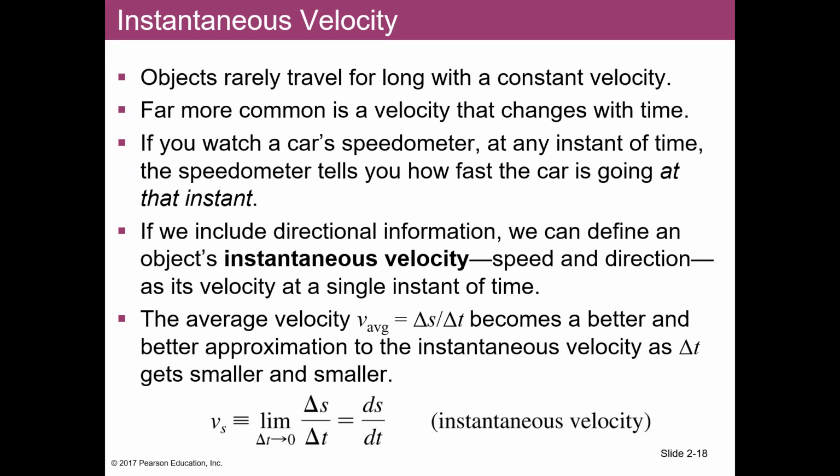And so we define instantaneous velocity as a limit, right? As a limit as delta t goes to 0 of the average velocity. And once again, they use the generic s-axis, but it's a limit as delta t goes to 0, not necessarily as delta s goes to 0. Why is it delta t and not delta s? Well, because in a more general sense, all these vectors are really functions of time. And time is the independent variable.